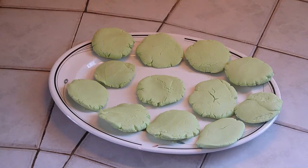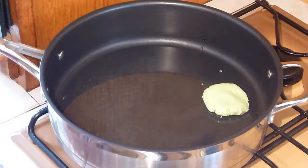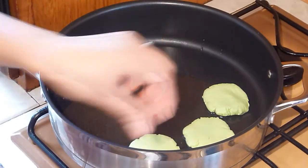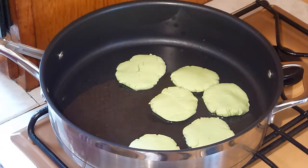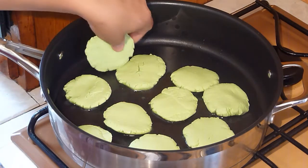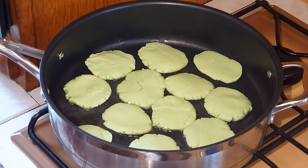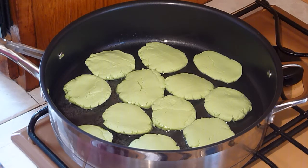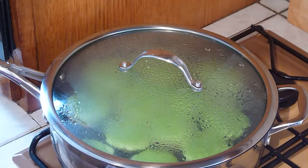We can now start frying them. So we preheated the oil. Let's start frying them. It's going to get very hot. The cookie will burst. So what we have to do is cover them to make sure it's safe. This is why we cover it, because as you can hear, the cookies are popping.